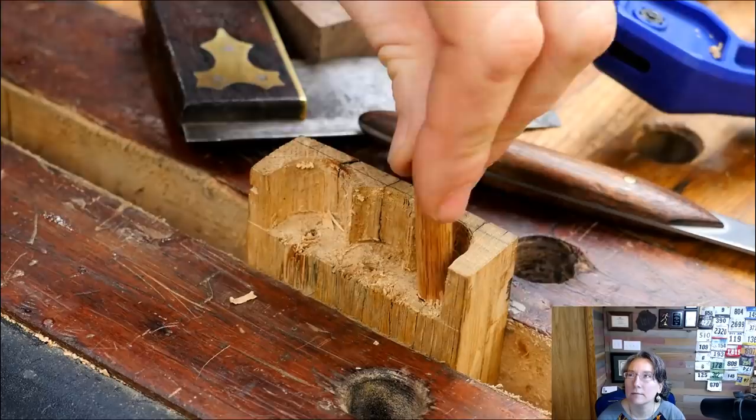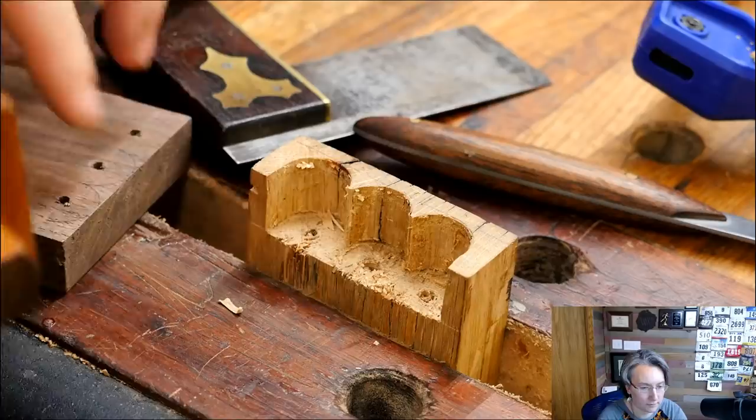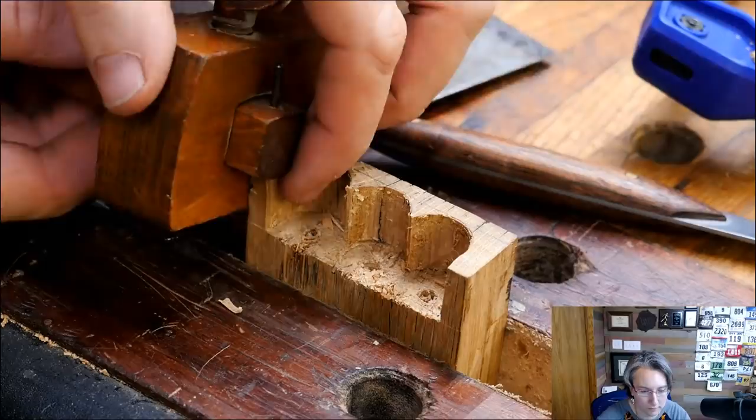So now we need to shape this to look like that. And there's where the problems come out. So the next thing I want to do is actually set up on here, and I'm going to set this marking gauge up to the thickness of this wall here.